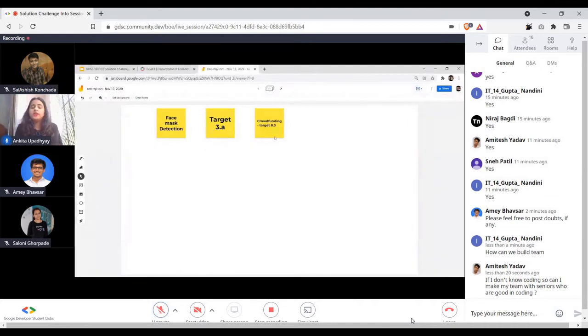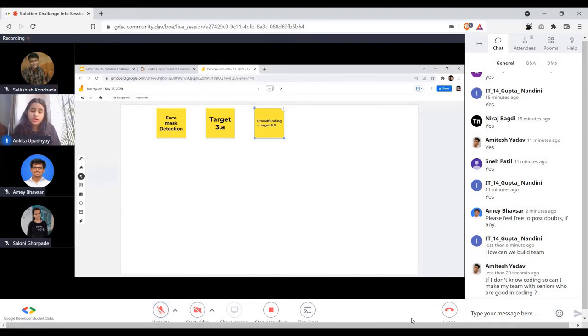So my crowdfunding project is basically on blockchain, which nowhere uses Google technologies. But what I can do is connect this whole application to an Android application, as we have studied in the Android Study Jams already. So I know a bit about Android. This whole project will be created on a website, so I can shift it from the website to my Android application, or maybe I don't want to go through all that. So instead of using the database, I can use Cloud Firebase. I can also add cloud into it.